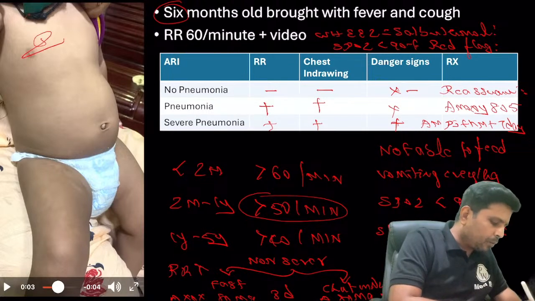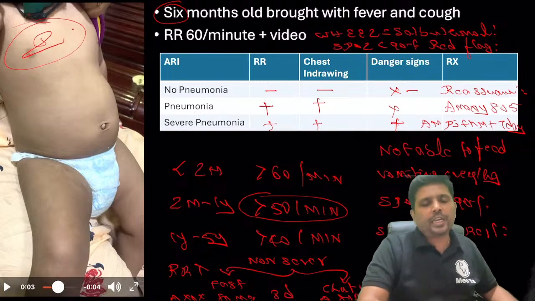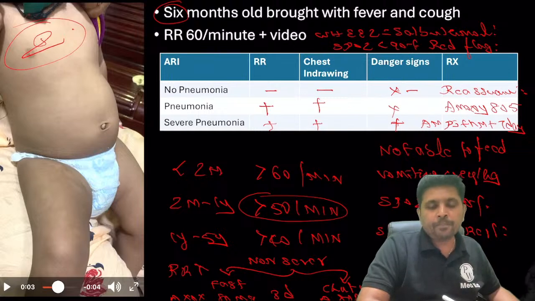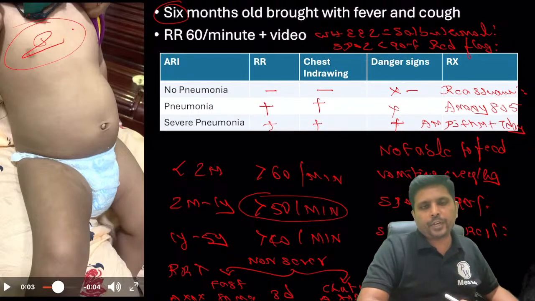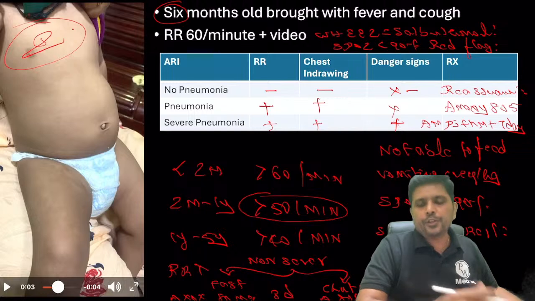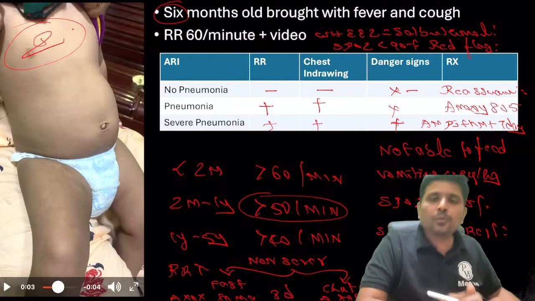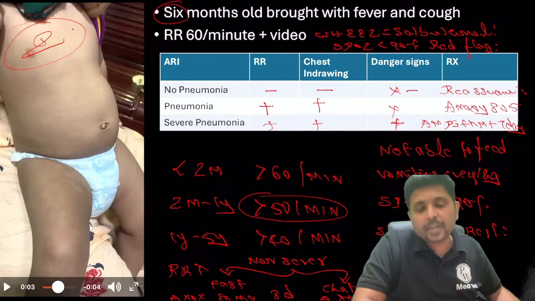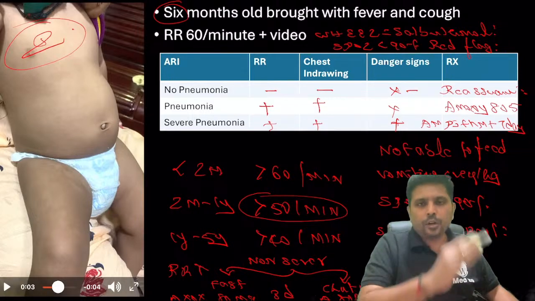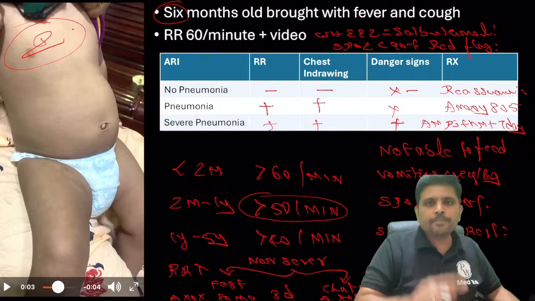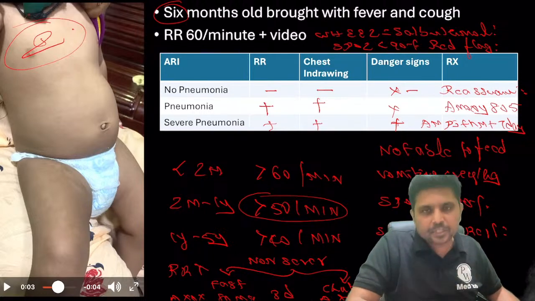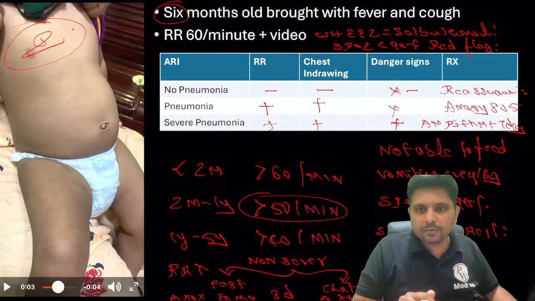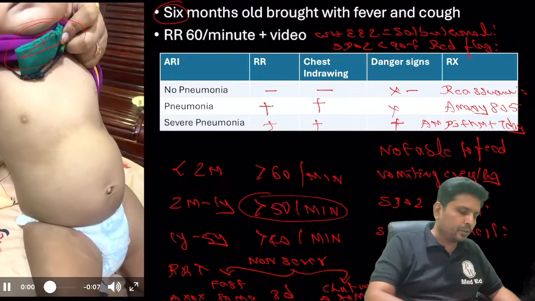So for question number 1, with respect to the chest indrawing video you had seen, this case is non-severe pneumonia despite the presence of chest indrawing, because as per the new guidelines you need to treat with oral amoxicillin. Previous guidelines mentioned that chest indrawing comes under severe pneumonia. It is not so. Non-severe, severe. That's all. Red flags or danger signs present means admit the child and give ampicillin and gentamicin. I think you are all comfortable with the first question. Let's go to the next question.